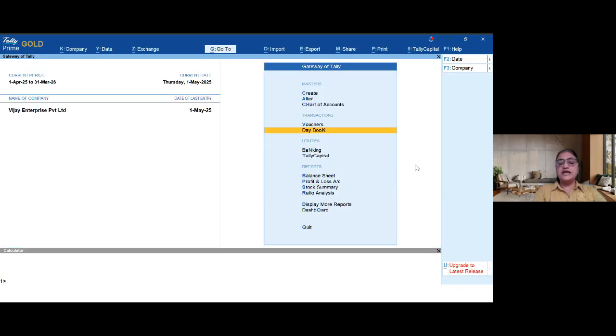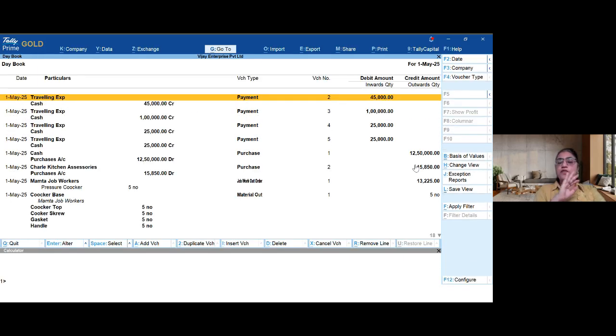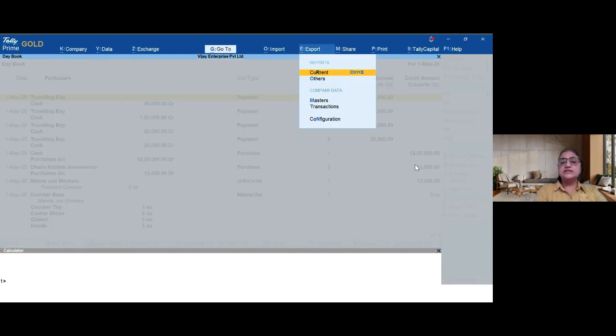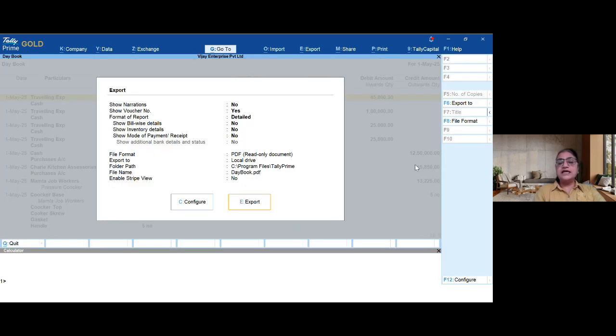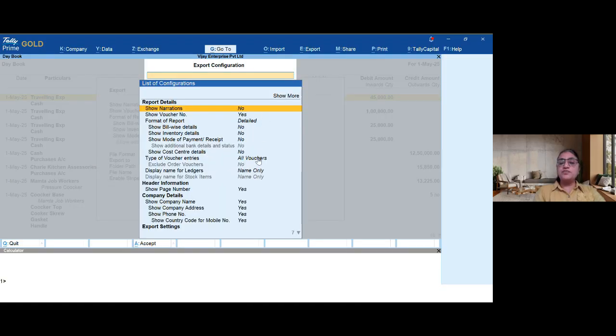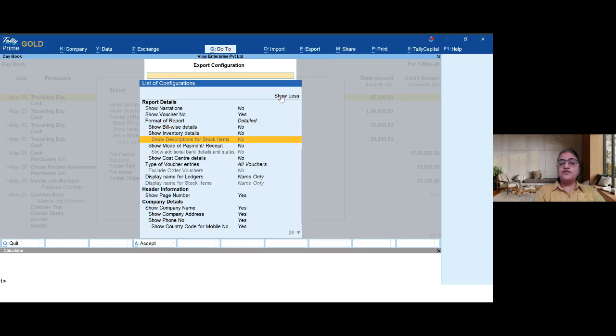For example, in a daybook, you want to provide all the complete voucher details, then Alt E. In current, you should configure in which format you want. So just set it from here, format, show more. Then here is a format option.